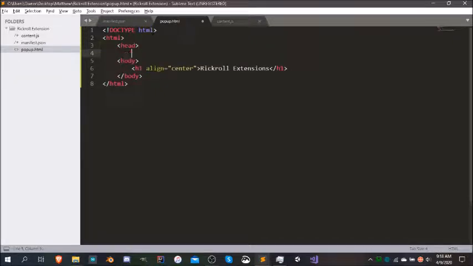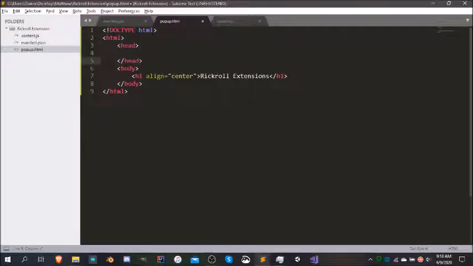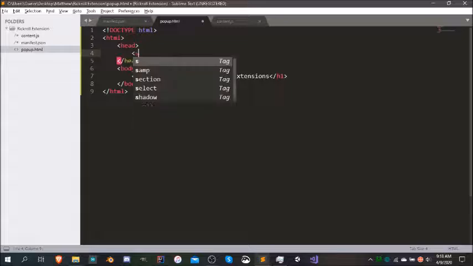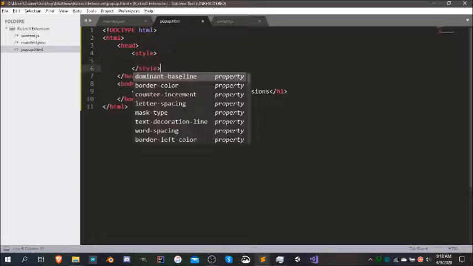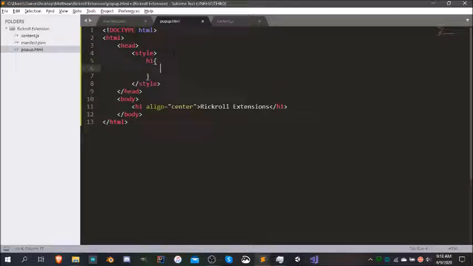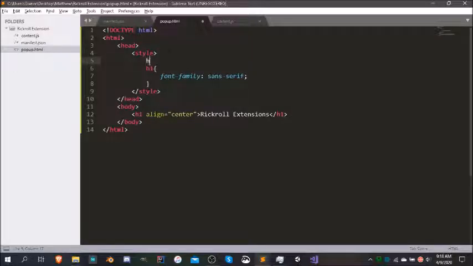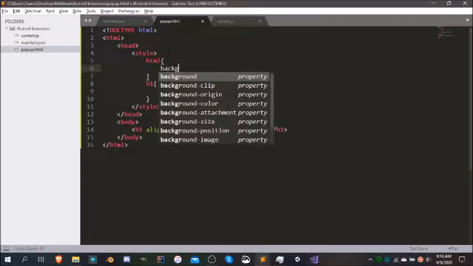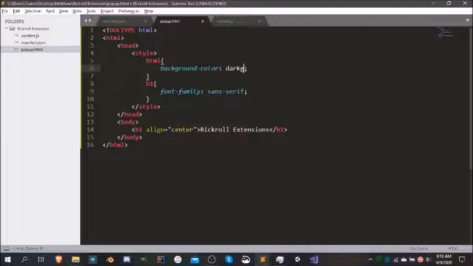And then I'm going to put some basic styles here. Just going to put the font and I'm just going to have a background color. Okay, so that's it for the pop-up file. At least you can do some more if you want.